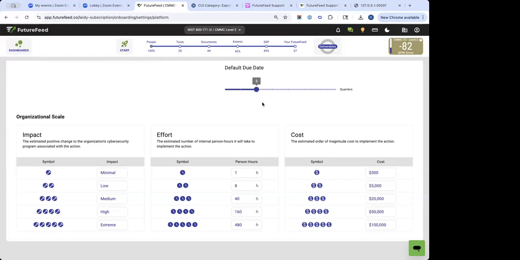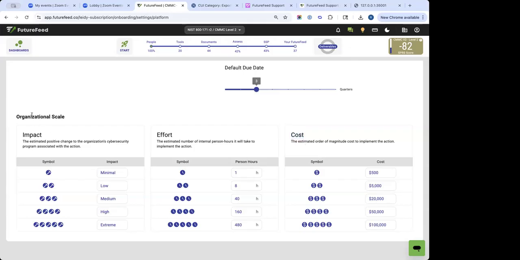Okay, as I mentioned earlier, under your FutureFeed POAM, when you start working on remediating any system flaws or vulnerabilities, or even start implementing some of the requirements you haven't yet implemented, you prioritize remediation efforts or work based on impact, effort, and cost, if you choose to use this.